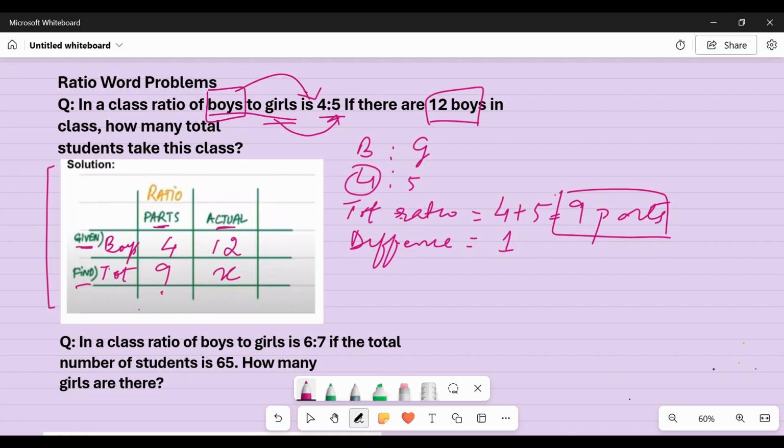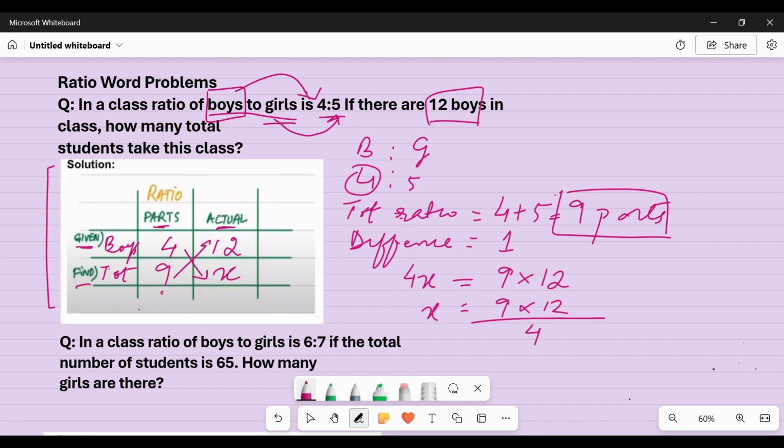Okay, once we fix all these boxes, what do we need to do? We need to cross multiply to find the value of the unknown, so we need to find the value of x. First of all, we will multiply 4 with x, not 12 with 9. We are multiplying 4 with x. It gives you 4x. Now equals, multiply diagonally 9 with 12. Do not multiply 9 into 12; just write down separately 9 times 12. Why? Because it will help you in the simplification part, right? So 4 and x are multiplying here, so 4 is going to divide to the other side.